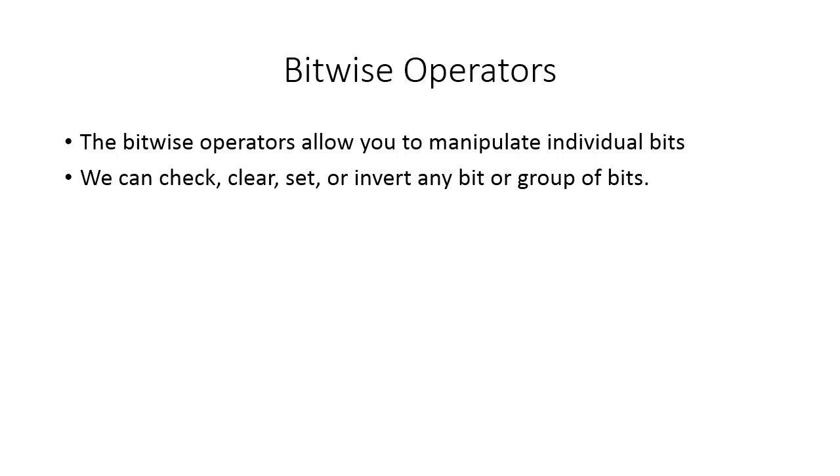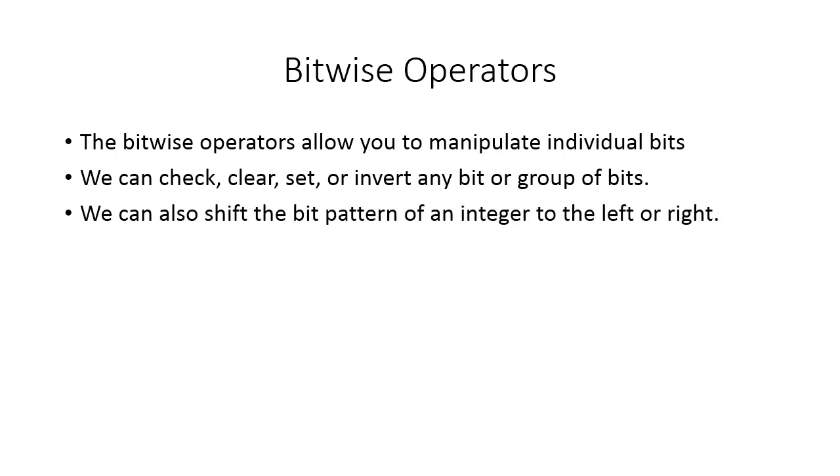If you want, you can change it, like we can set a bit, or we can clear a bit, or we can toggle a bit. All these, if you want to work on individual bits or a group of bits, then we have to play around with bitwise operators. Along with this, we also have shift operators which will help us to shift some bits towards the left or towards the right.